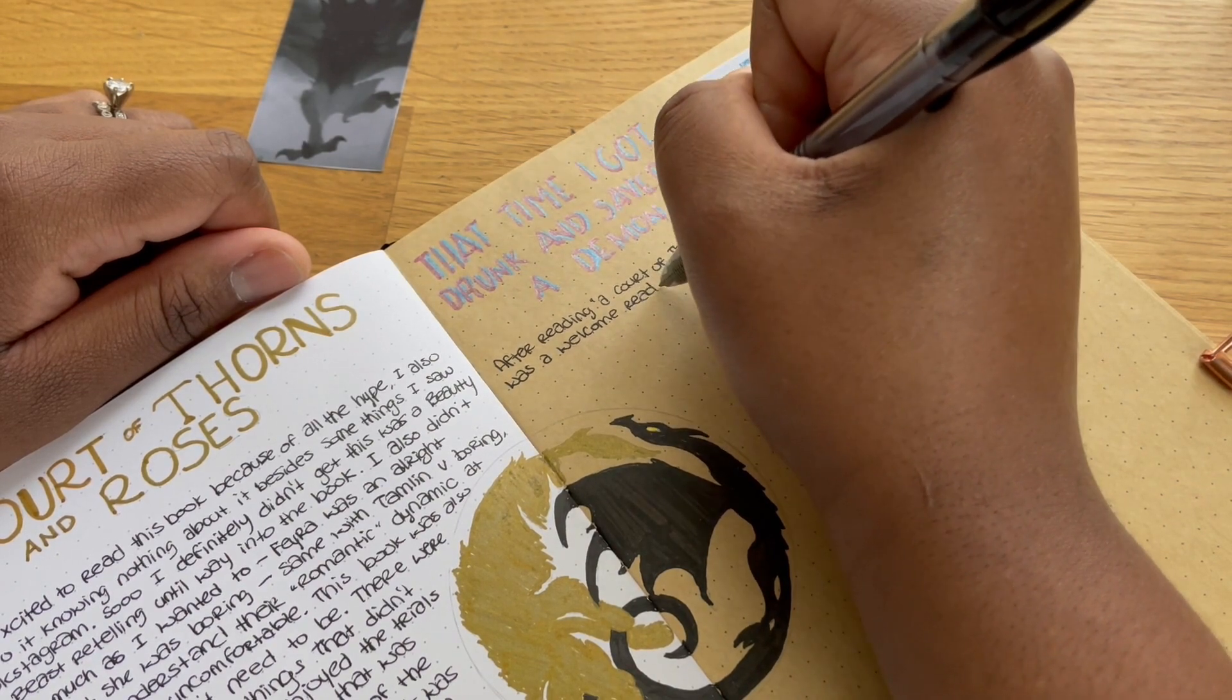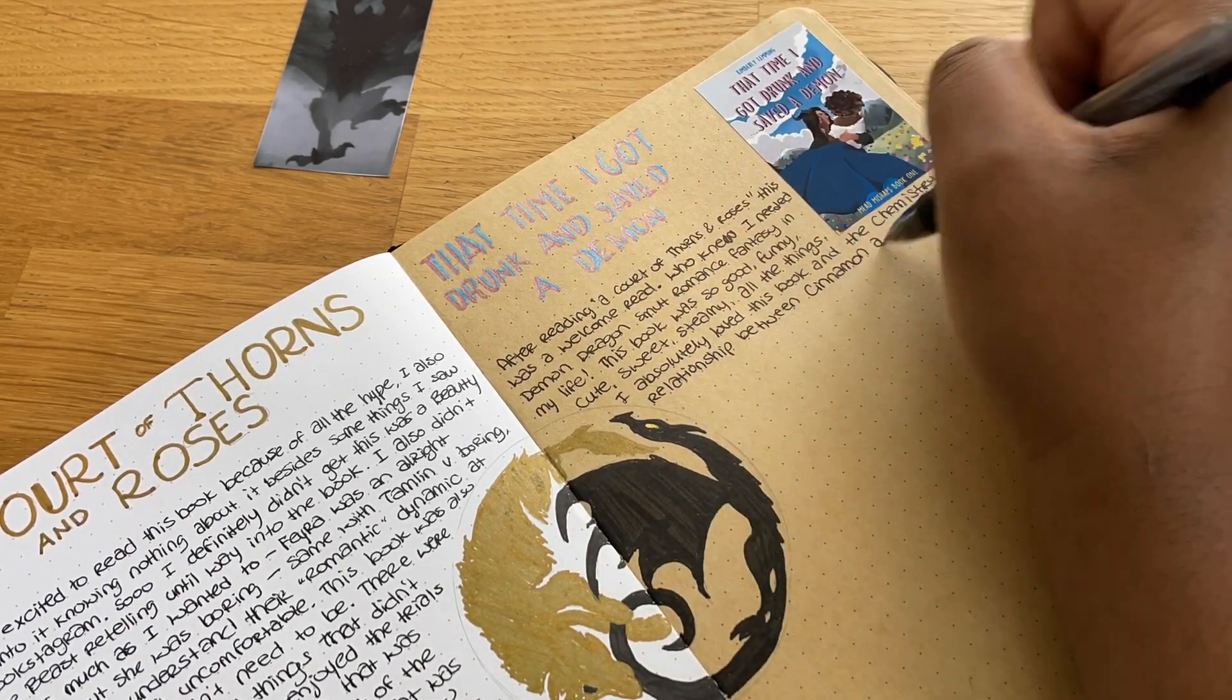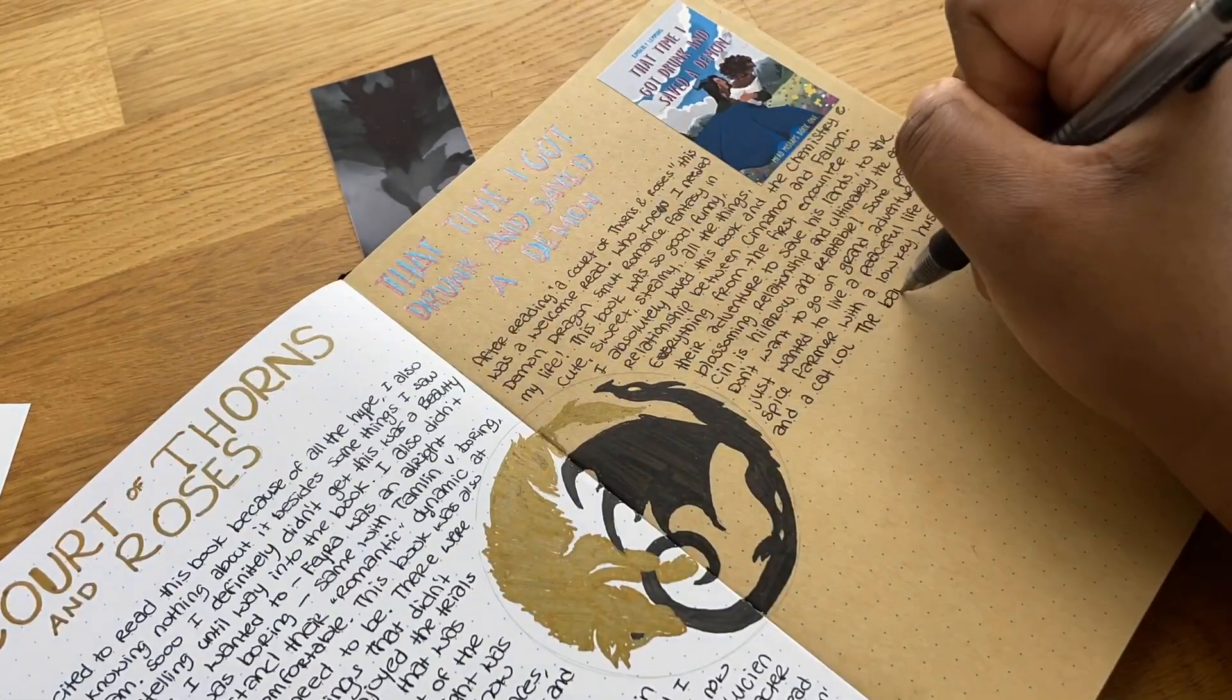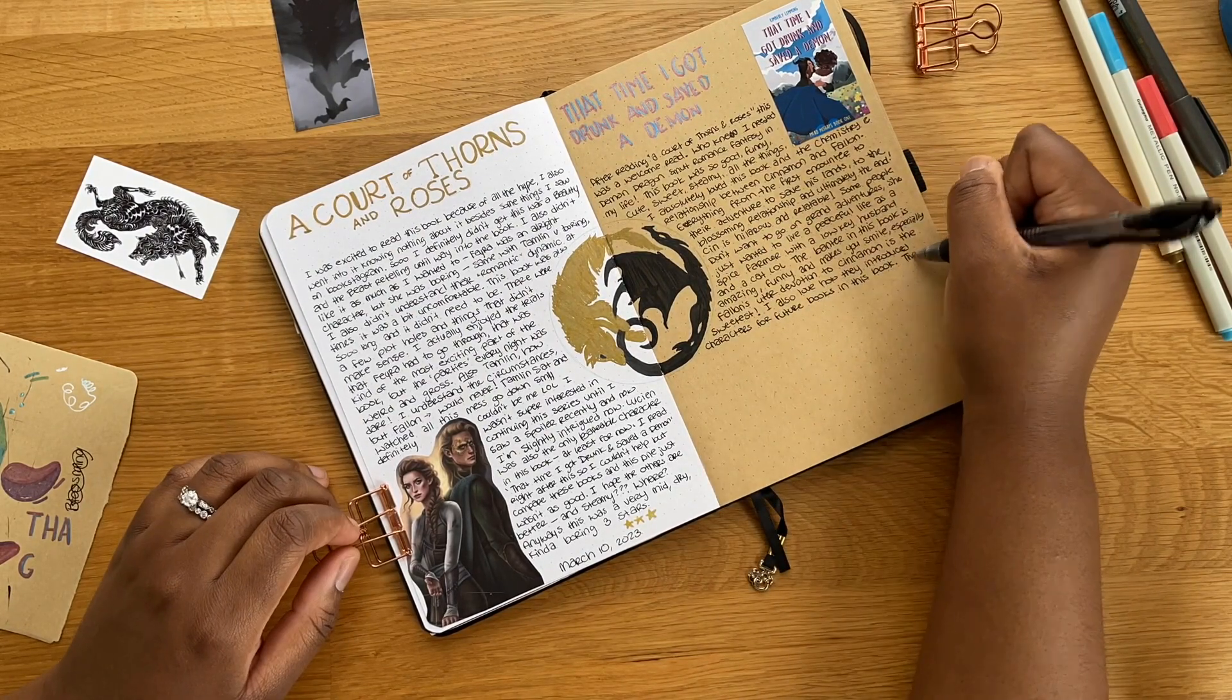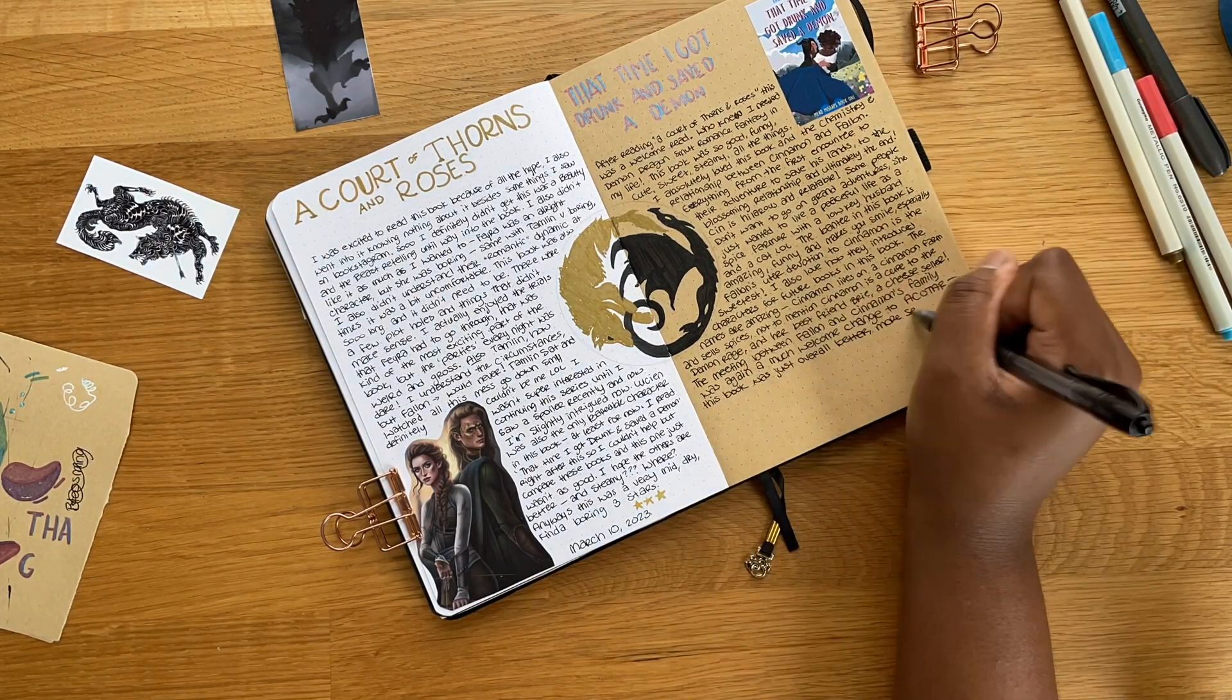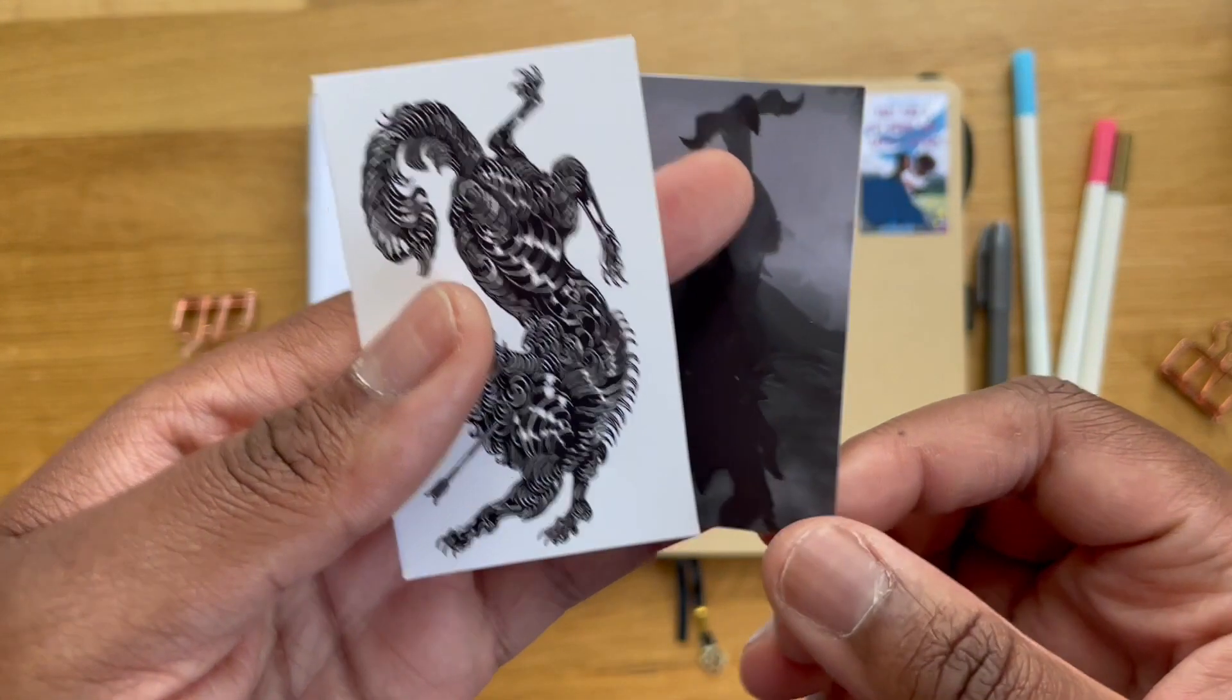And they proceed to have breakfast with a demon. And just the contrast of these scenes - this one is just so much more light-hearted and fun and sweet and funny. And I just love this book. Fallon is also devoted, devoted, absolutely devoted to Cinnamon. Like she is his life, his literal everything. Tamlin says that that's the case, but - and I'm not gonna spoil the book - but there are things that Feyre does for this man, and for him to kind of just sit there... I get, obviously, circumstances and situations are happening, but Fallon would never. That's all I have to say. Fallon would absolutely never allow what happened to Feyre to happen to Cinnamon. Never, ever, ever.